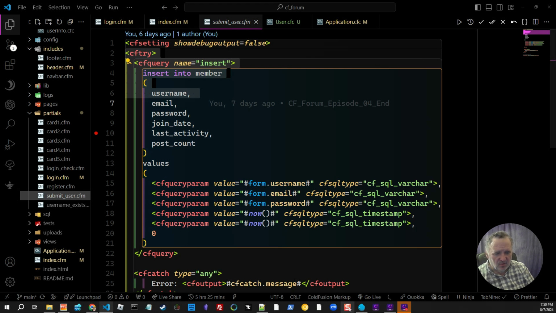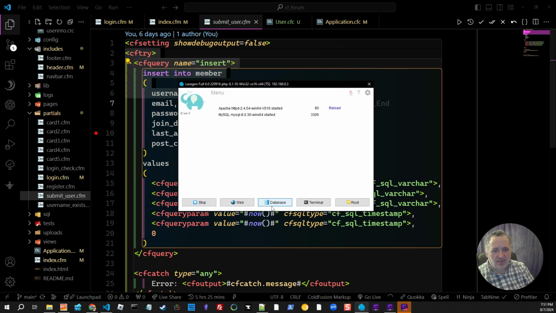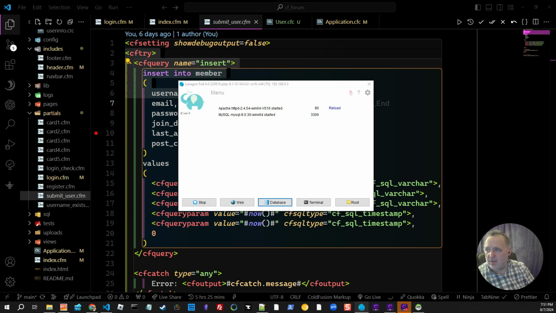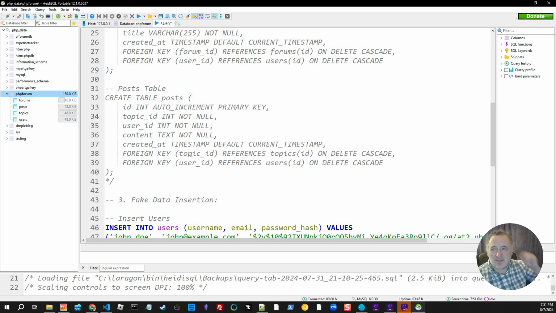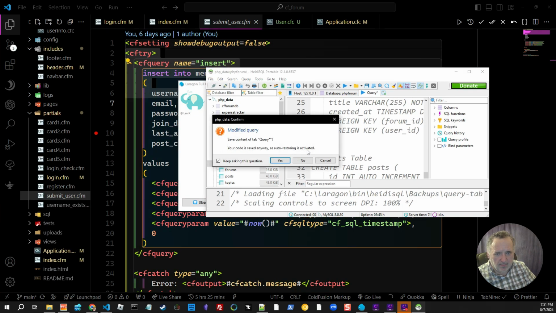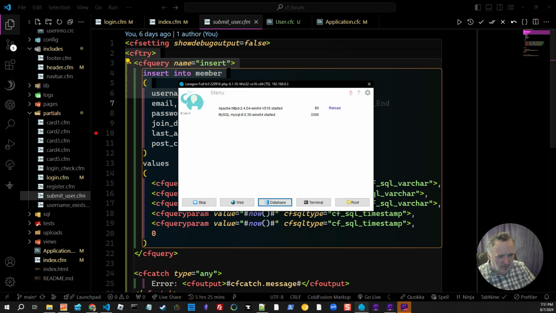Now, here's one thing that's cool. If you're using Laragon, like I have been in most of my videos, and I turn it on, it also turns the database on, which you don't have to use the database tool that comes, which we'll just click and look at real quick. You don't have to use this database. I can click in here and I don't have to use this database tool. So what we're going to do is we're going to close it. I didn't put the query in, so of course not. So I closed that.